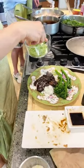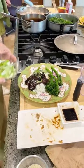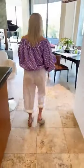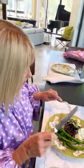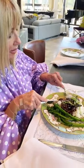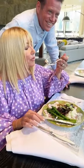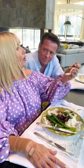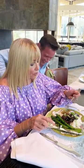Sesame seeds. Scallions. What a meal. Wow. Okay. Wow, Caroline. Give me that. All right. Want me to start the next one? No. I want you just to have a bite, and then we're going to let our friends... Let's follow Suzanne, and she's going to have a bite. A Mother's Day bite. Nice. Okay, I'm going to have the Mother's Day bite. Like butter. Bruce, get in there. Oh, damn. Go get yours. Oh, God. Oh, good. What food.